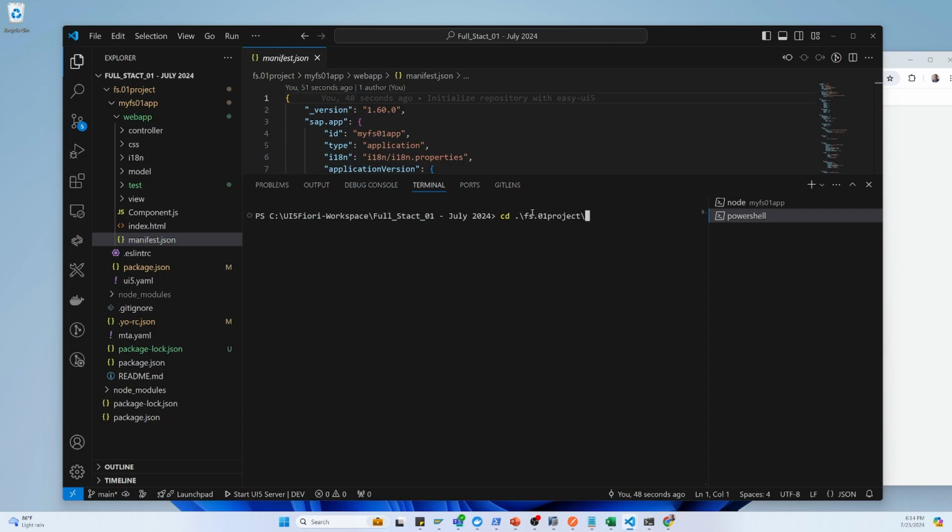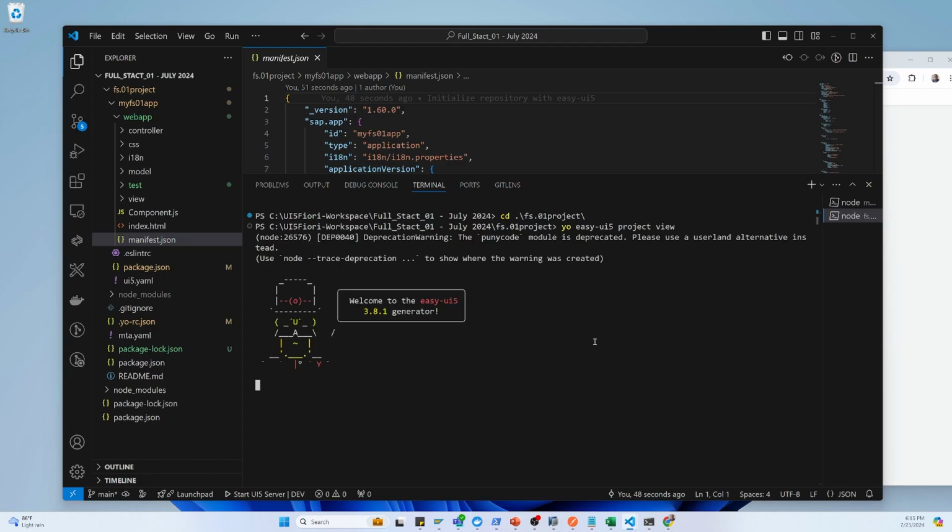So FS, then here we have to put in the easy UI5 project view. So let it come. Okay, so now we have to give a name to the view.